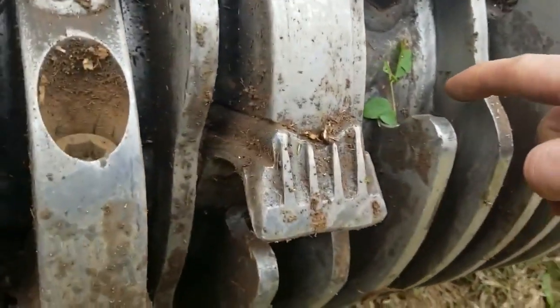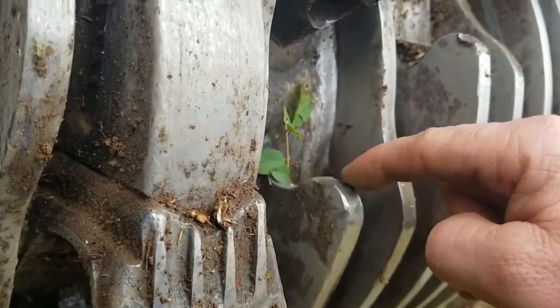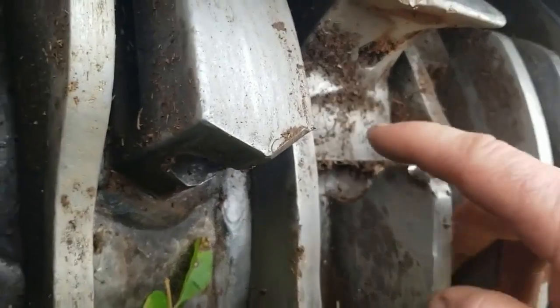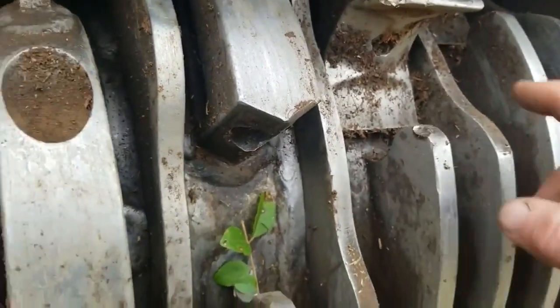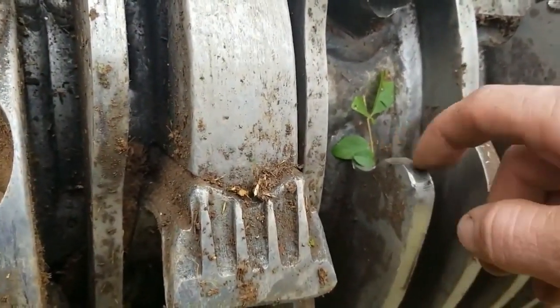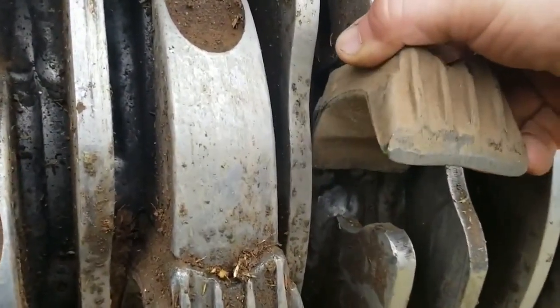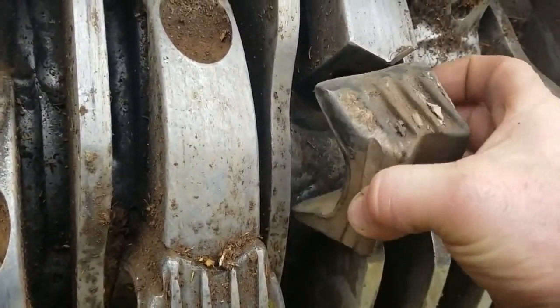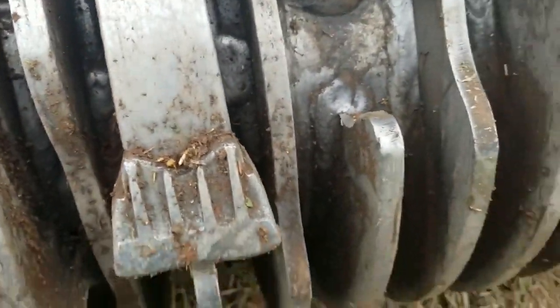But it actually, I don't know if you can see it or not, but it took like a scoop out of that. If you look at this one, it's a little bit rounded. That thing got boogered up too. But this one's a little bit more rounded. I think what the old tooth did, when it snapped, it scooped like that. Took a little bit of it out of there.